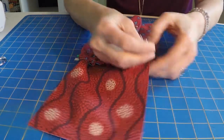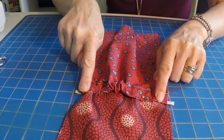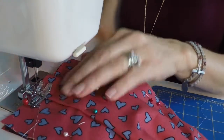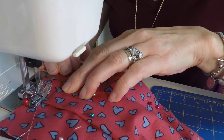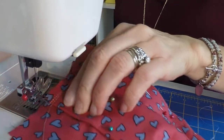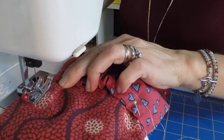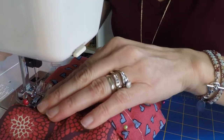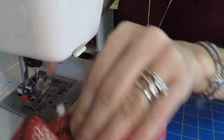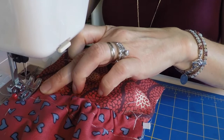So now when we go back to the sewing machine deck here, I'm going to need to stitch down the pleat at the bottom and secure the elastic on both sides. And you'll have to, when you take out that pin, you'll need to hold that elastic with your finger so it doesn't get away from you. And on the other side, we're doing the same thing. Taking out that pin and just holding it with my finger.